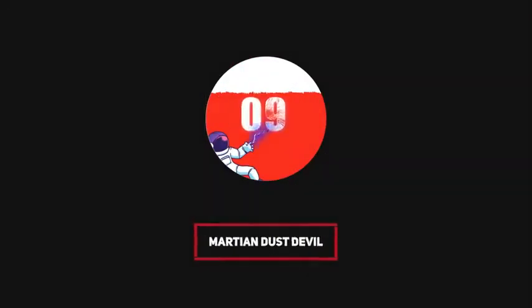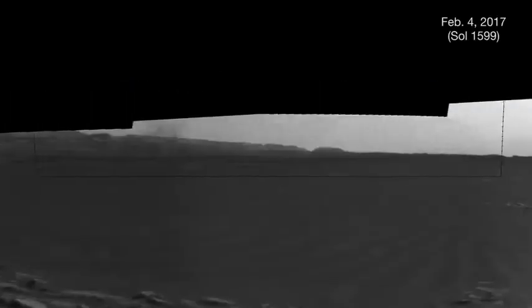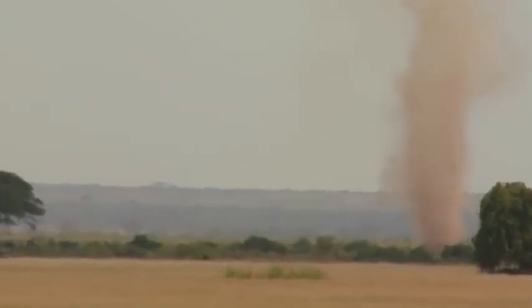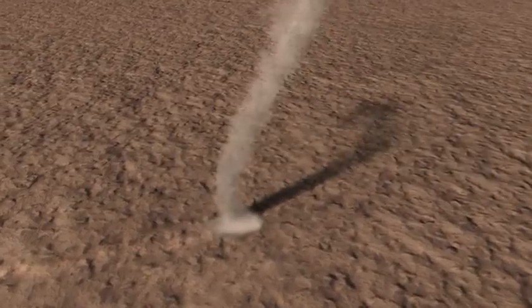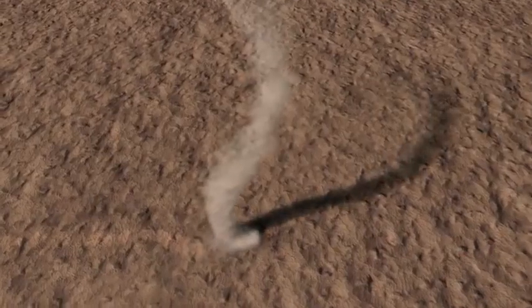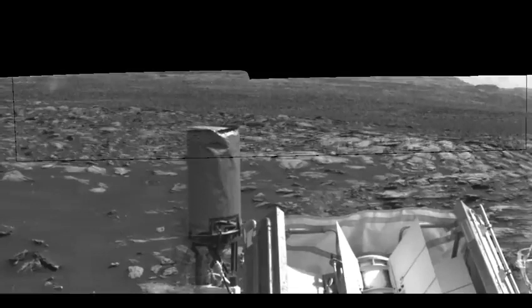Number 9: Martian Dust Devil. A mesmerizing dust jet appears far back in a scenic Mars landscape photo taken by NASA's Opportunity rover in 2016. However, this is nothing more than a dust devil, just like the ones we have on Earth — a strong, well-formed, and relatively short-lived whirlwind, ranging from small to large, with primary vertical motion upward. Dust devils are usually harmless but can, on rare occasions, grow large enough to pose a threat to people and property. Towering dust devils are weather hazards on Mars that future human visitors will need to be prepared to handle.